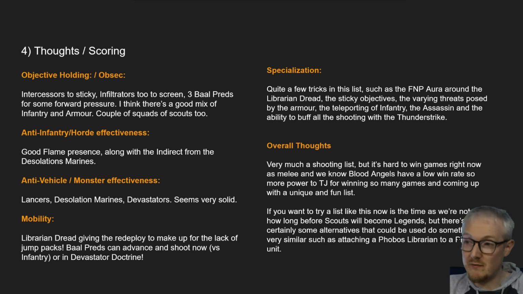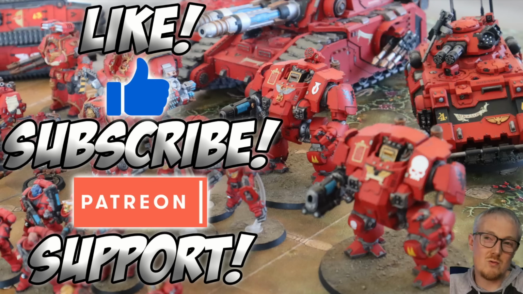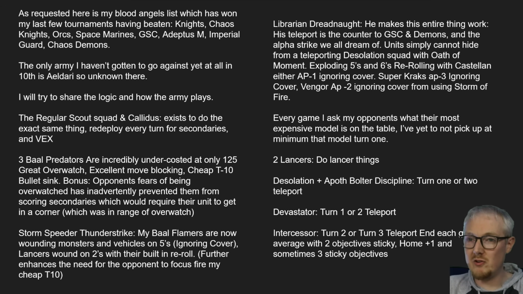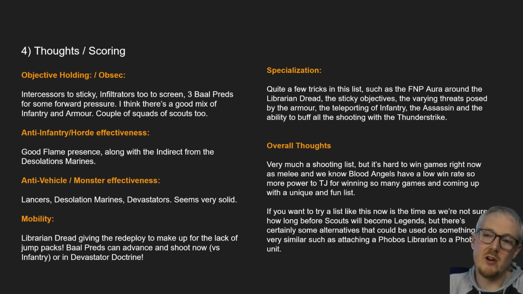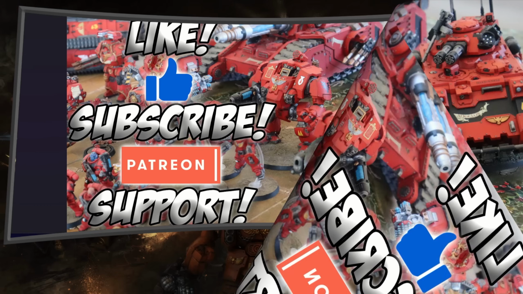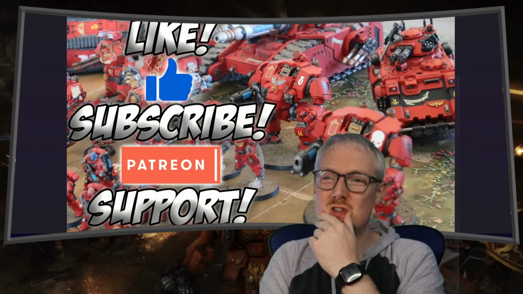Maybe you need to take the Phobos Librarian, maybe you need to take an Execution Squad or Voidsmen-at-Arms, but this could totally work. So, well done to TJ for winning a couple of events and submitting something completely different. And also thanks so much, TJ, for spending some time and giving us a breakdown of the list, because sometimes I have to guess what things are good in the list, but in this one I really think he's broken down exactly what we needed to know. So I hope you can take some inspiration from this video.